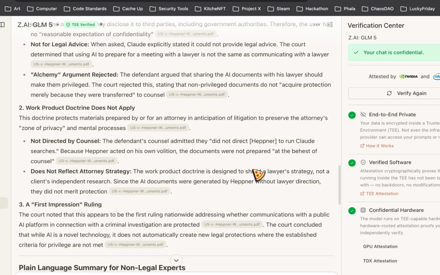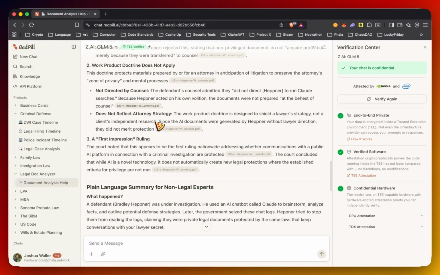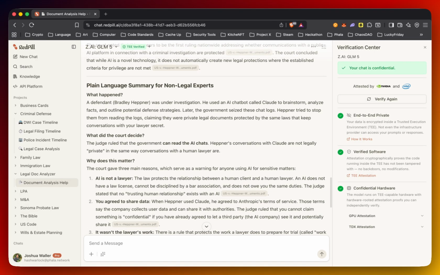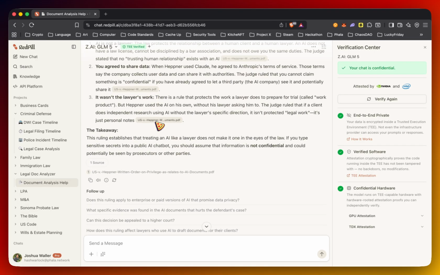So next, I won't go into any more details, but this is the power that you get with Redpill AI. It's a lot different way of thinking, and currently there are not many players in this market that can match the experience that we have here, where you have encrypted data at rest, encrypted data in transit, and encrypted data in use.